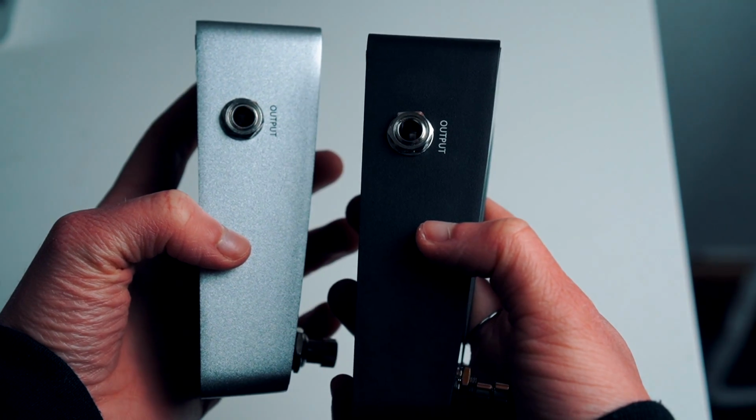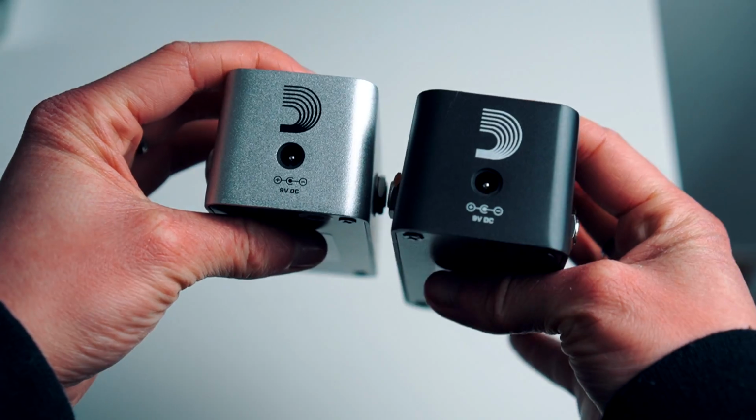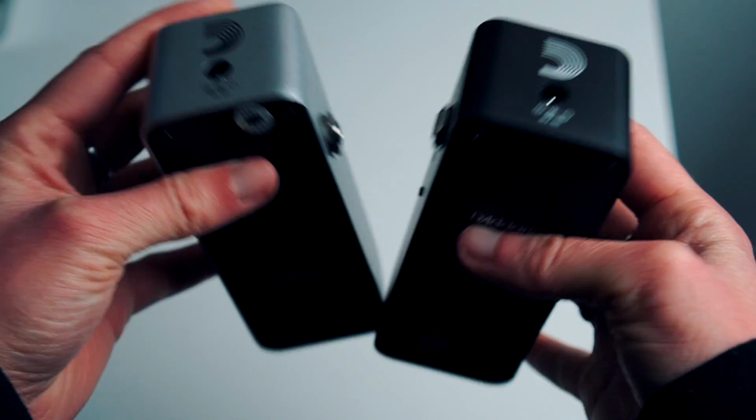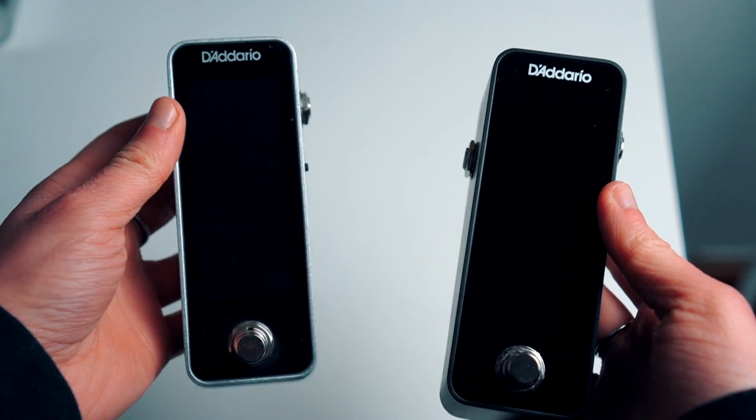So this side is pretty much the same, and I think they're exactly the same size as well. The tops of them look exactly the same as well. The backs are the same. The fronts are pretty much the same as well.